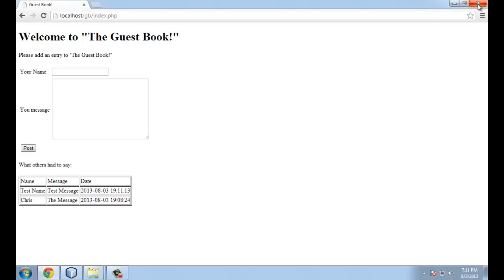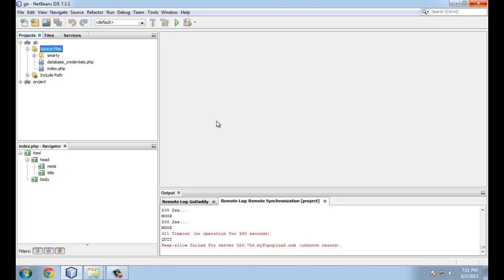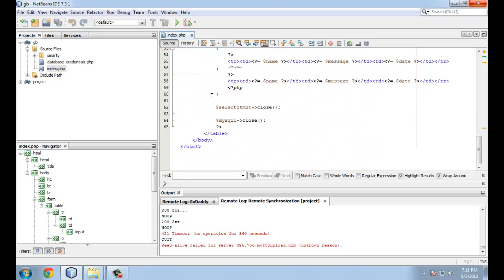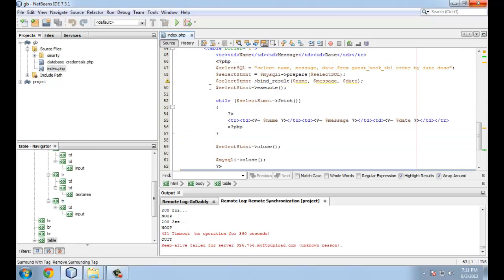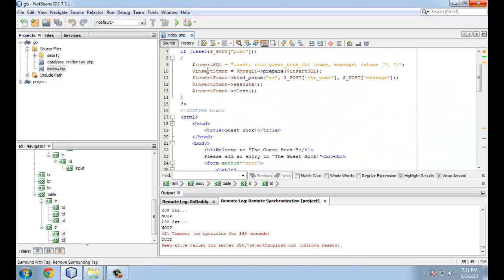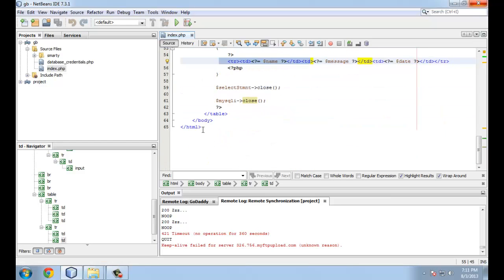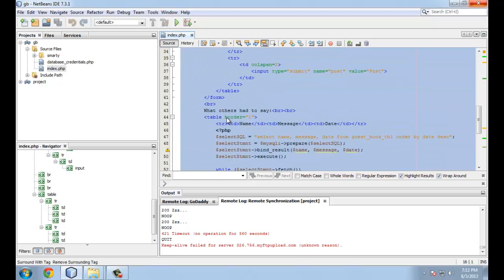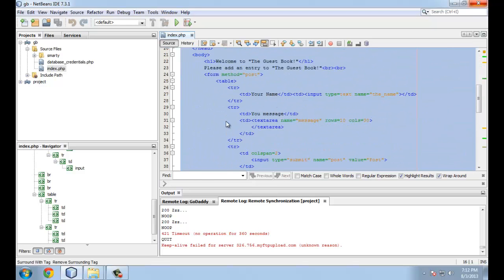So now let's actually do our task. Our task is to put in a Smarty template. Why? Well, if we look at the index page, you'll see that we have quite a mixture of some HTML, some PHP, some HTML, some PHP, and so forth. So basically, I'm going to copy the HTML part of the page. So I'm going to start at line 60, go down to line 65. I'm going to copy that.